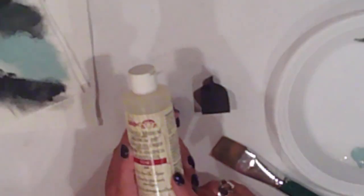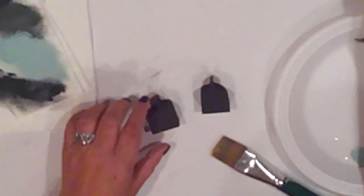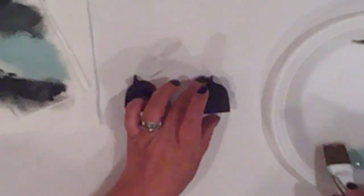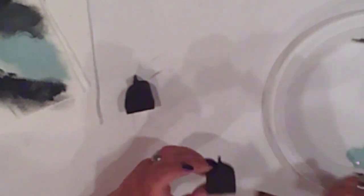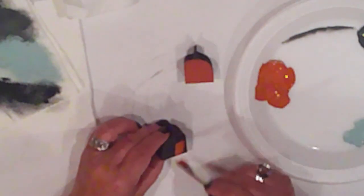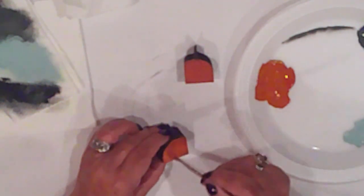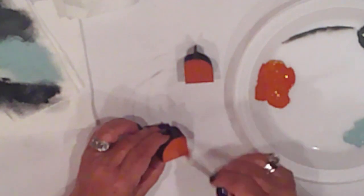I'll add crackle medium to my wood pumpkins, which will be the end caps to my display. I give them a nice thick coat and I'll let them dry. I paint them with Americana Burnt Orange. The cracks start appearing as the paint dries. I'll distress them with the same colors as I did all the other houses for consistency.